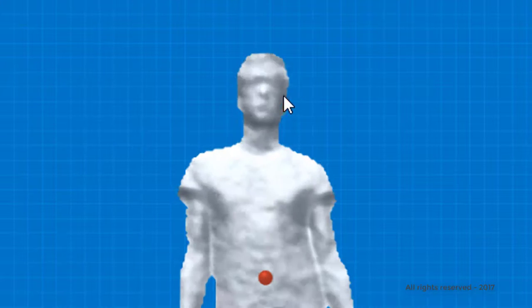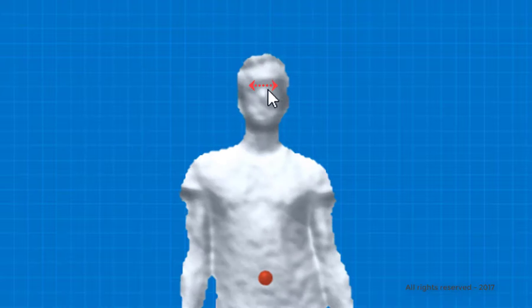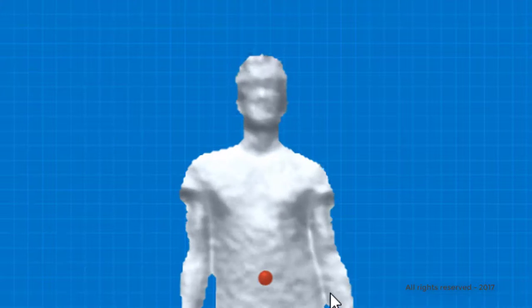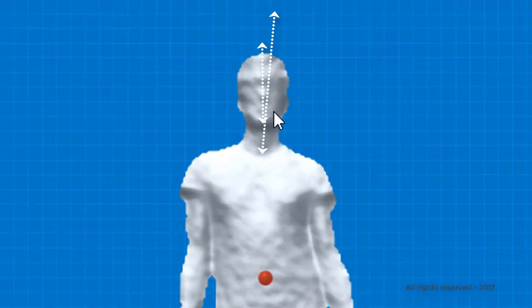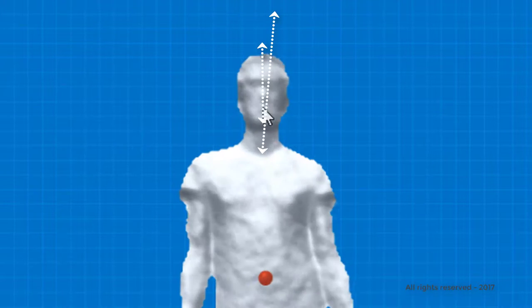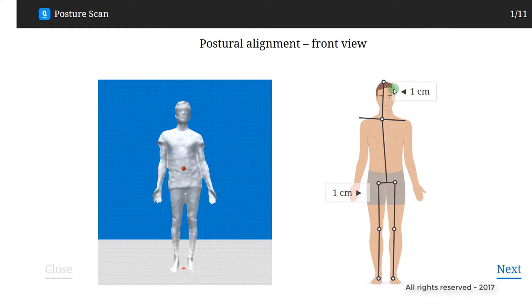The eyes like to be horizontal and the head likes to be horizontal, looking straight forward. So even though there are some adjustments in the trunk here, in the shoulders here, the head will always try to find horizontal, and therefore you will get some corresponding changes in the neck, in this case, tilting to the left. The top of the head is indeed only 1 centimeter to the right of midline. And as it turns out, if the hips are this way and the head's that way, this person is probably reasonably well balanced.